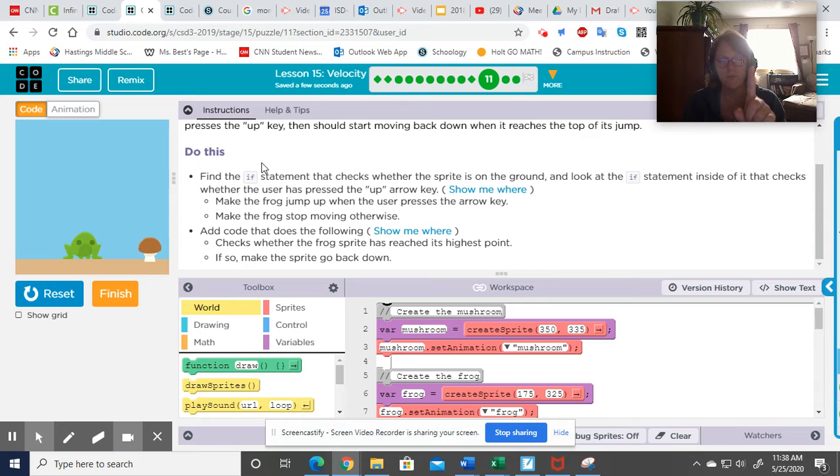So we have a couple of things on this level. Find the if statement that checks whether the sprite's on the ground, and then find where we're pressing the up key.